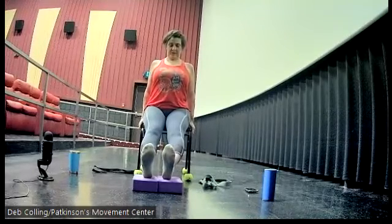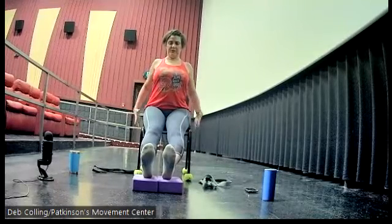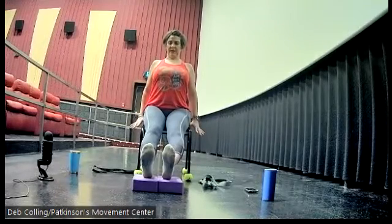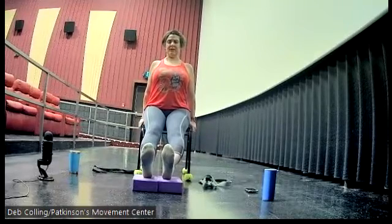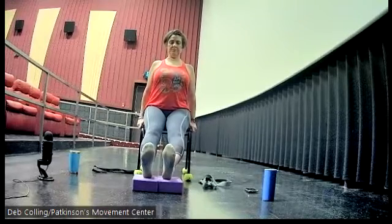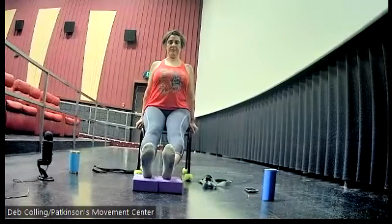So we're looking down at our chest. We're really lighting up our posterior chain. We're really working on our posture here. By lengthening through the spine on the inhale and the exhale, we're just rooting down. Good.